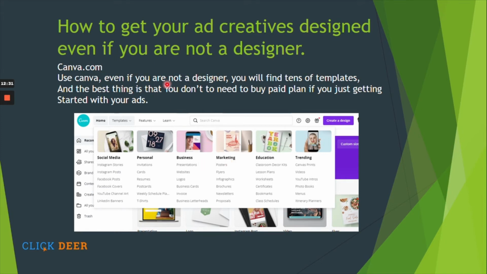So make sure to use canva.com if you are a Facebook or Instagram marketer, because sometimes it helps like a designer. The people who are just getting started with Facebook or Instagram ads might not have big budgets at the start, so in the start you can rely on this tool. Later on, when your business grows and you have big budgets, then you can of course hire a designer to design these things for you. But for now you can rely on canva.com.